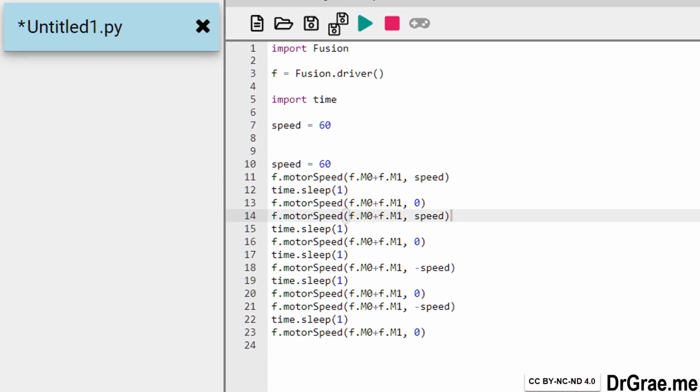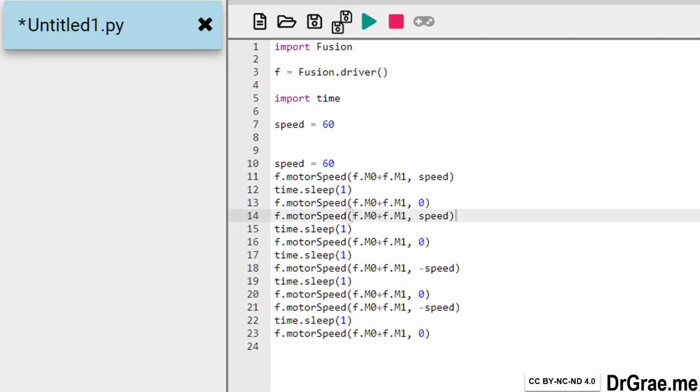This is the Python code automatically generated when we run the Blocky program to solve the approaching an alien challenge. Let's take a look to see if we can improve this a bit. Firstly, we've got the speed command 60 twice. We don't need that twice, so we can eliminate one of those.